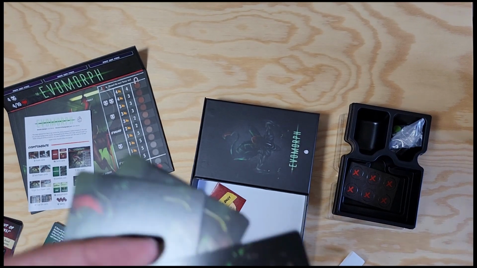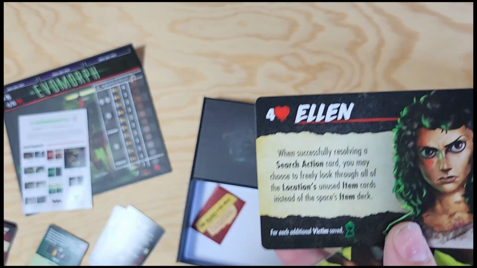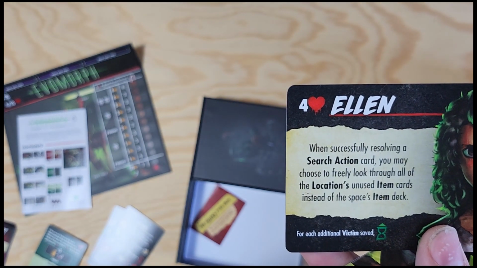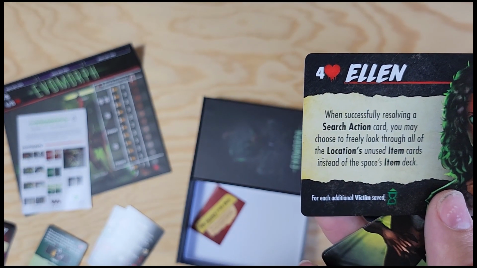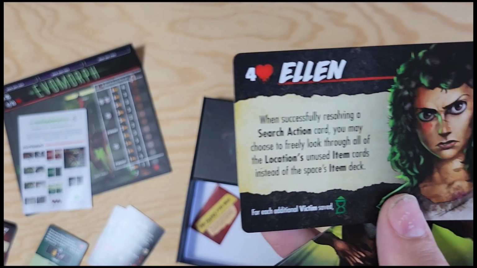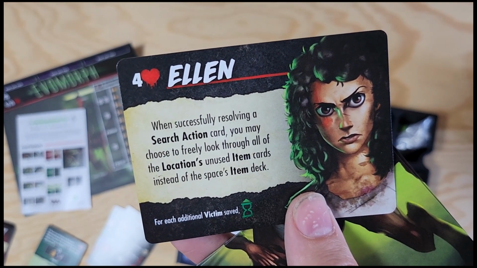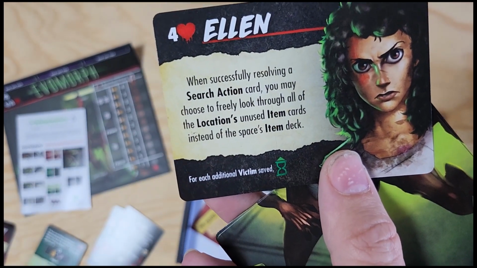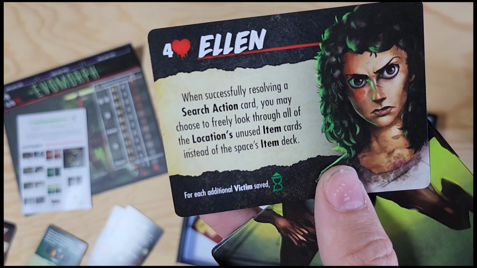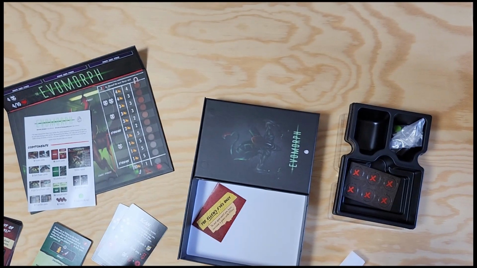Whereas Ellen, you got a bit more work to power her up. And when you resolve a search action, you may look through all of the unused item cards instead of the space's item deck, which is really powerful. That could help you grab something you really need. I imagine she might be very good in the Creech Manor scenario from the first one, where you have to search through the decks to find the little girl and escape with her.